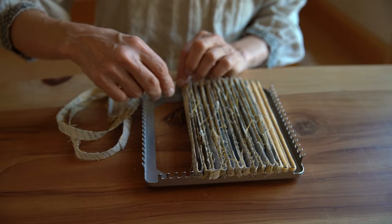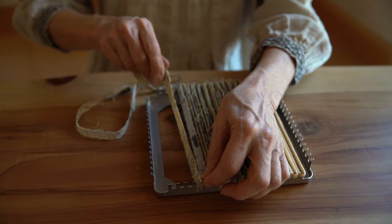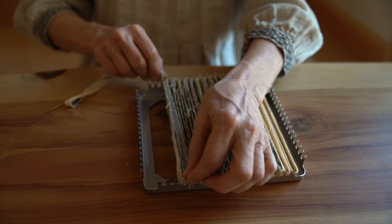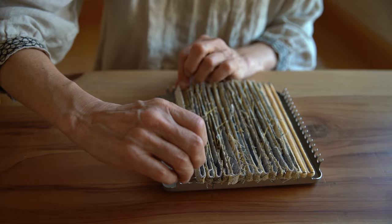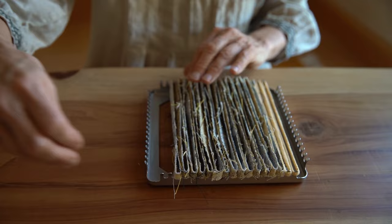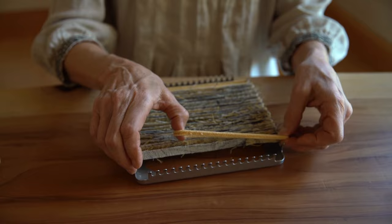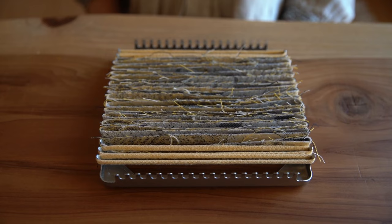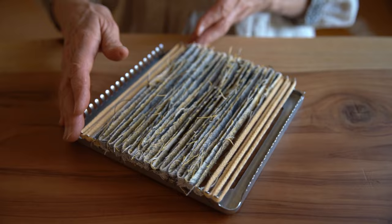This is the exciting part of doing this kind of work — it's trusting. I didn't know really how it would evolve, and just coming up with an idea and trusting on a deep level that it was going to look good or not. Not everything I do looks good. Then placing these loops on either end. I am really delighted with the rhythm, the texture — I could stop right here, it's just so gorgeous. But I know that to have this be a woven piece, I need to keep going. So I'm going to pause now and just allow myself to take in what I've created in this moment.